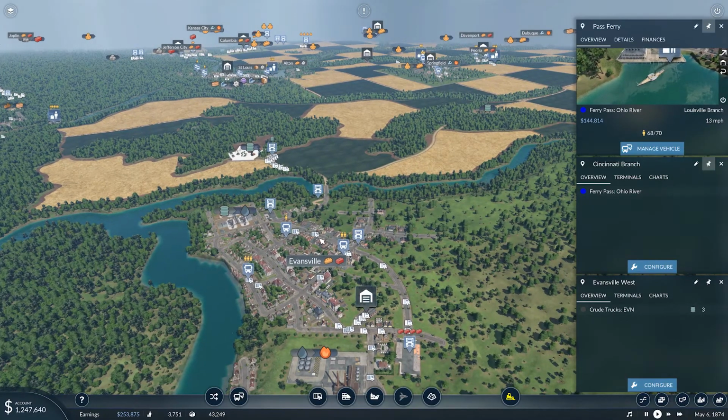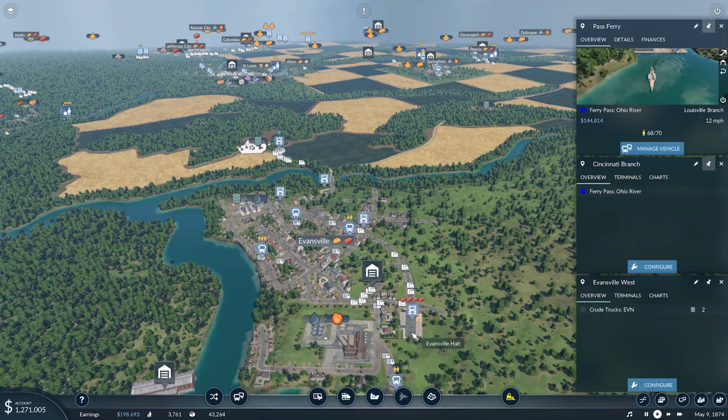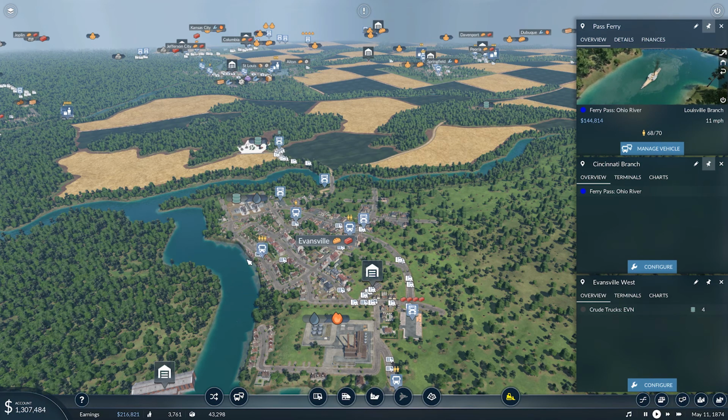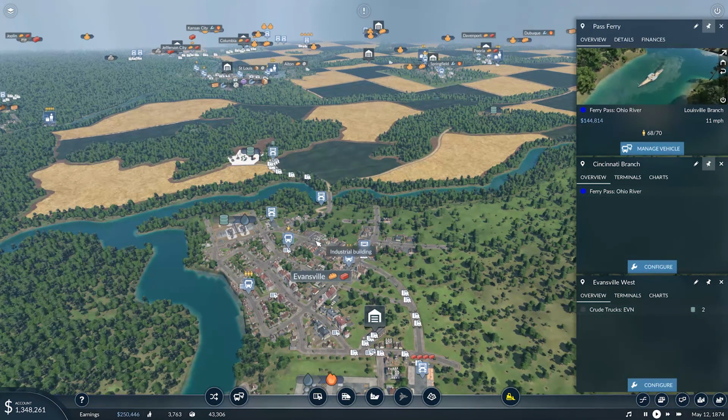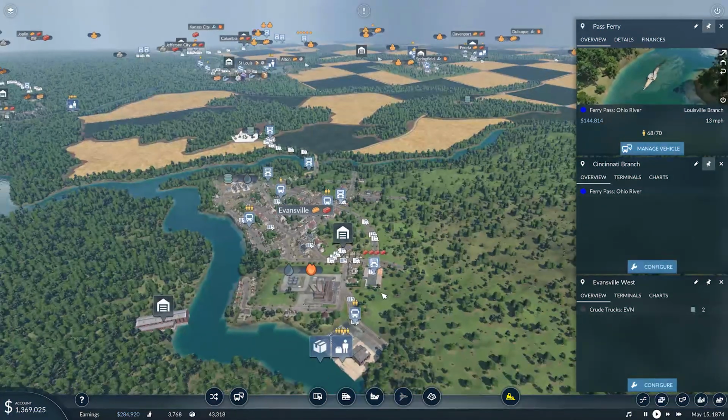And I also put in a line from the oil refinery to over here to supply the fuel refinery. I know we had talked about maybe running a riverboat here, but the more I looked at it, the more I thought it really made more sense to just go ahead and put a truck line in, and so that's what we've done.